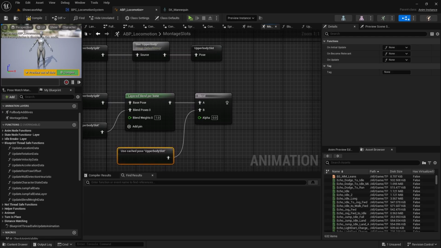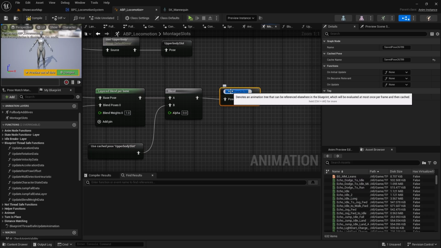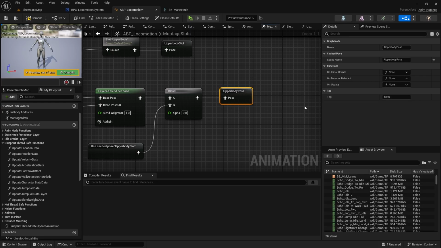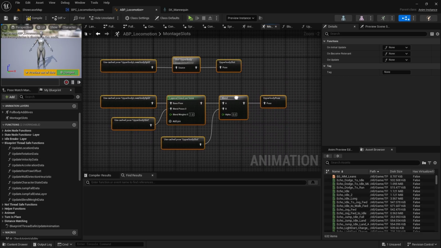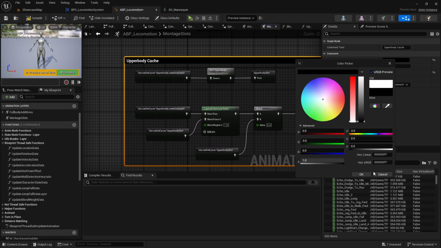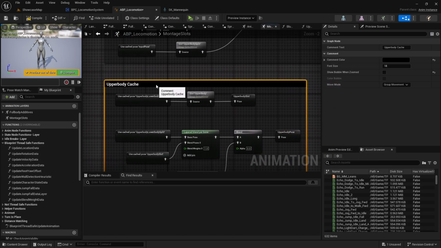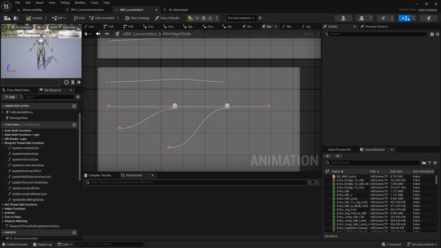But before resolving it, I'll promote this existing cache pose to a new cache pose, and I'll call it upper body pose. And I'll comment this section as upper body cache.